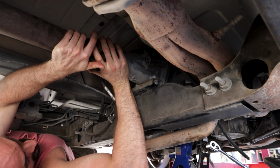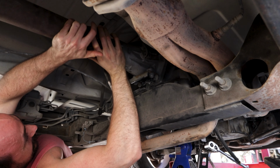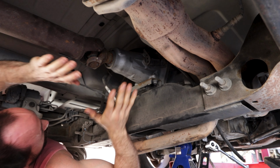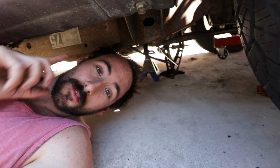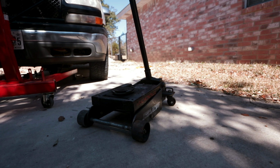Then I happened to notice something. We discovered that the rear trans mount is completely broken. Like, that ain't right. So the transmission is in the total wrong position. And then to add insult to injury, we were using a scissor jack to try to level this thing off because the regular jack failed. So that's why I brought this. So hopefully this thing will make it a little bit easier.